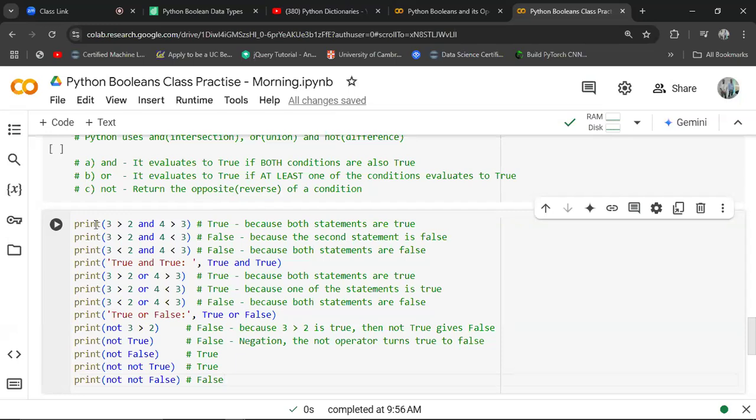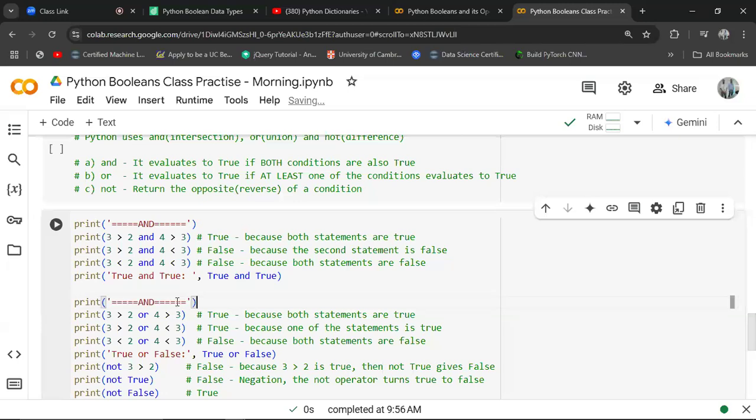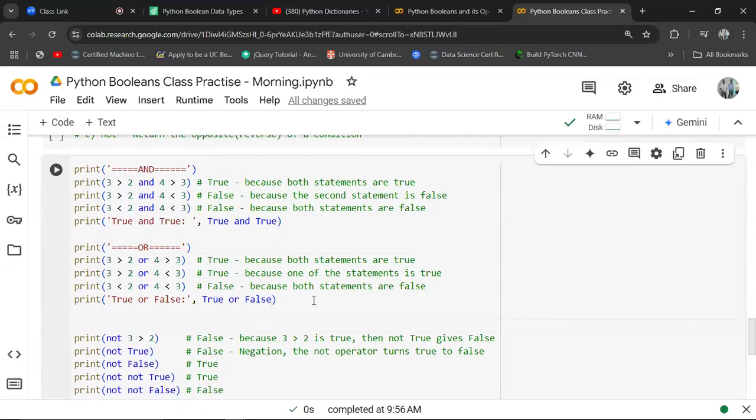So these are logical operators, and let's go to see that one here. I want to print here a string, and I'll say this is AND. It's basically AND. Now I can copy this one and paste it here. Then I would say this is OR, so that you can see that one. And then finally, I would paste here and say this is NOT.